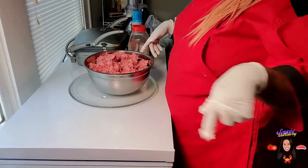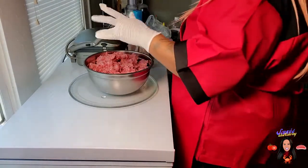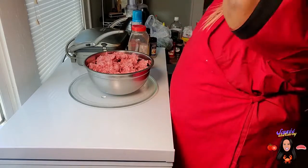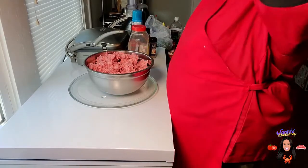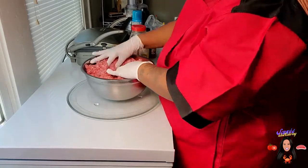And you see that paper towel on the floor with the blood? I can't touch that now and pick that up because of this. But yeah, when we're done with this, that's going to be done away. All right. So we got this here.